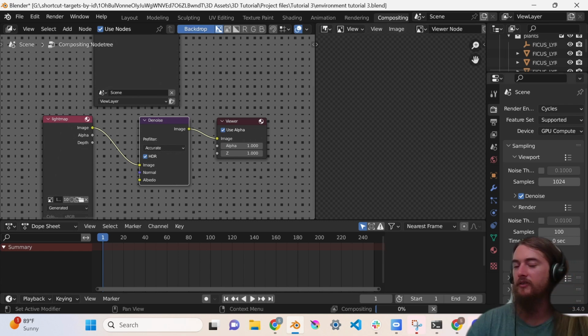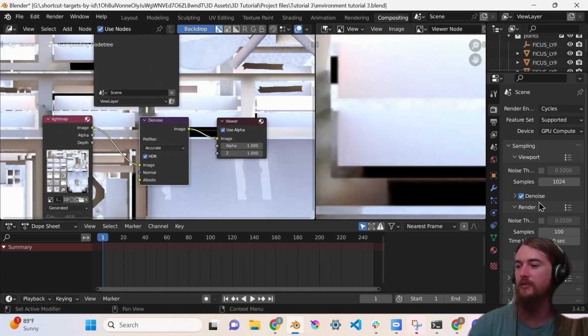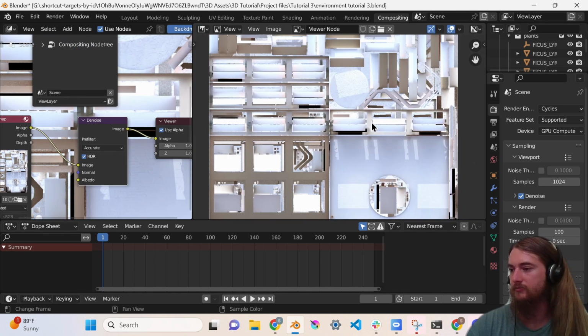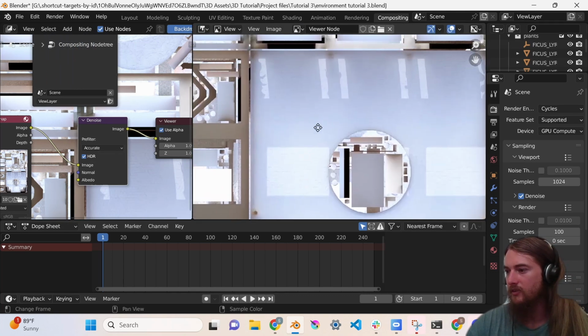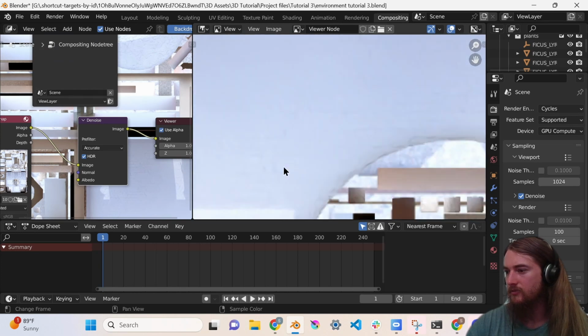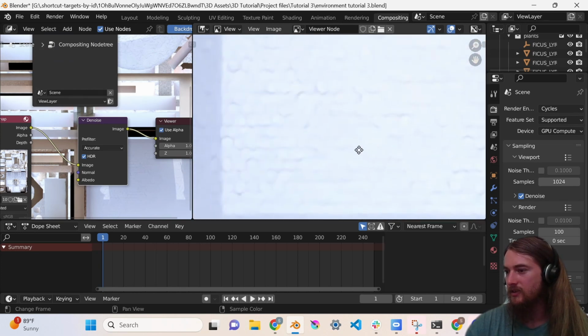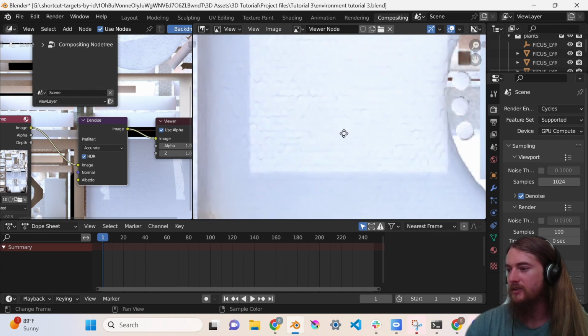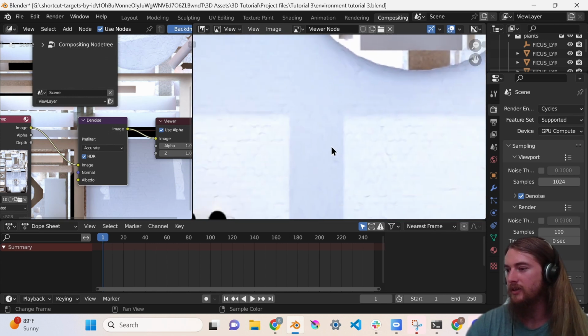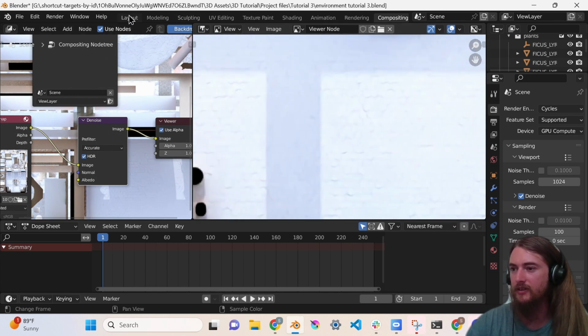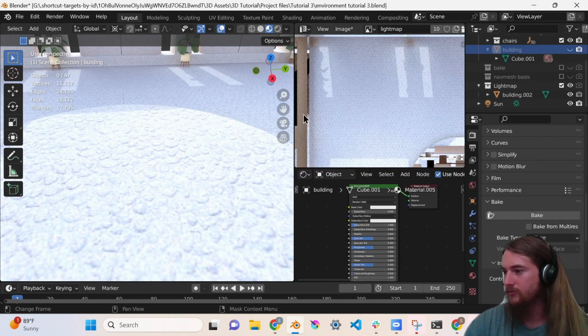It does it automatically if you do a combined bake, but that does not work when you're only doing the lighting. All right, so you can see that kind of got rid of a lot of the detail, but it's going to give us an idea of what we've got here.